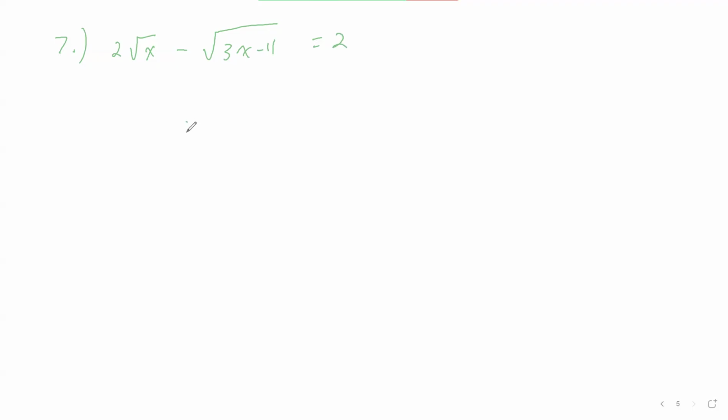So what I'm going to do here is I have 2 square roots on the left side. I don't want to be multiplying square roots together. So I'm going to move the smaller square root over so that when I square each side, I can get rid of the big one. So minus 2 square roots of x, since it's positive, I'll subtract over here. I cannot subtract those 2 because it's attached to a square root. So my first goal is to get it to this point.